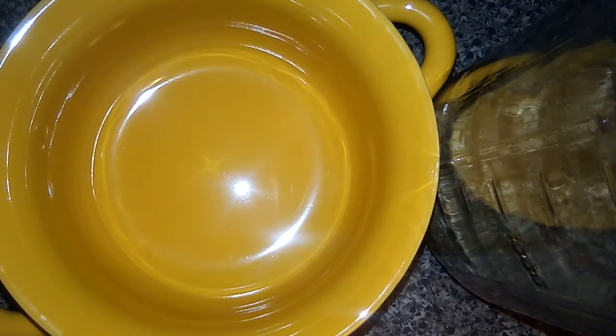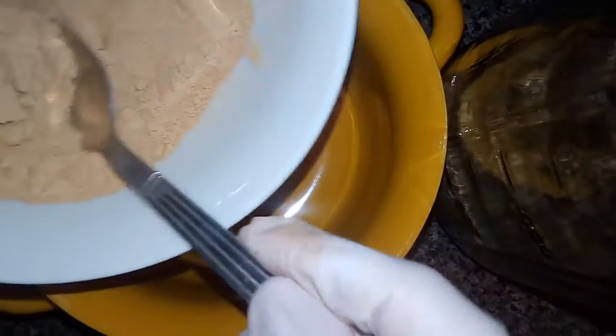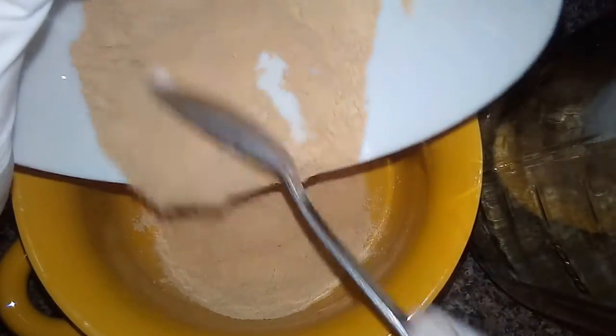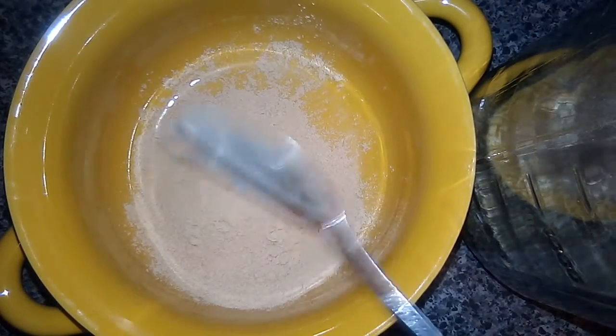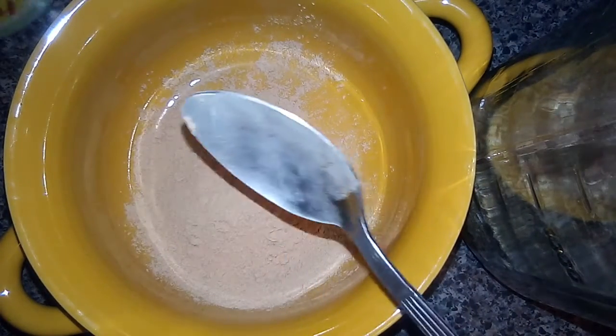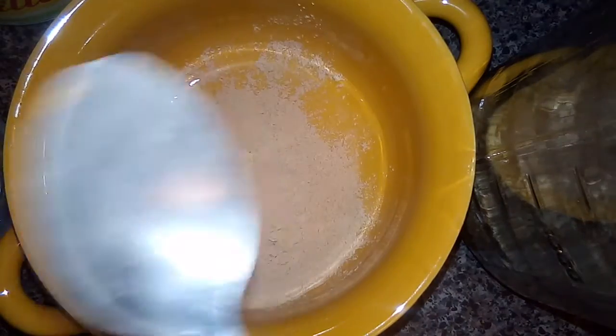So we're going to start. We're going to use a spoon, and I'm just going to put about a third cup, actually I'm just going to put all this in. It's about a third cup of maca. I'm going to leave a little bit out. It's kind of like when you're making a pie crust. You want to go a little bit at a time until you get a nice dough, because that's going to be our actual truffle. So I'm going to go ahead and put this honey in here.